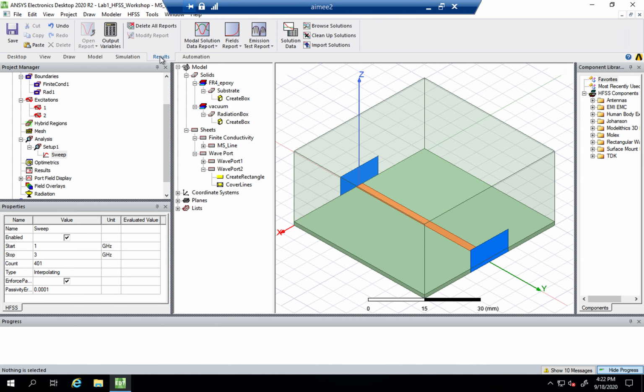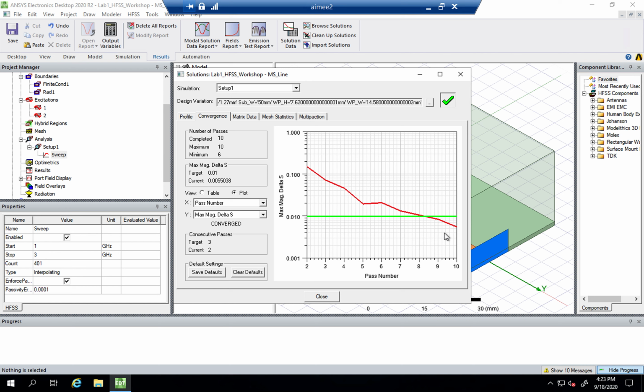It really depends. In my opinion, since it's already converged twice, and I can see that the numbers are going down, if I look at the plot, it's already past the point, I can say, okay, this is good enough for me, I'm going to stop. But sometimes you can say, okay, I actually want it to converge 3 times in a row. So what you would do is increase the maximum number of passes beyond 10 so that you can actually get the 3 consecutive converged passes that you want. So again, this is up to you.